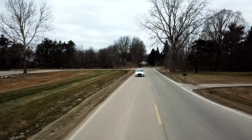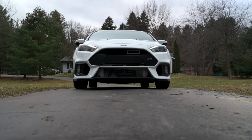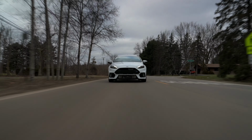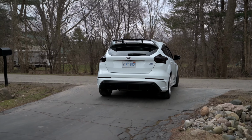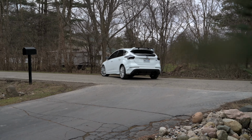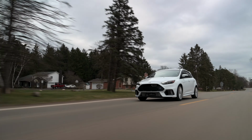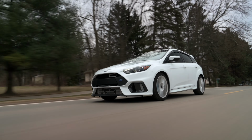I love Subarus, but I simply believe in automotive goodness. What does that mean? Well, if it's got wheels and an engine, I'm interested. And no, a battery pack is not an engine. Anyway, I've never gravitated towards domestic cars, but this Ford Focus RS has piqued my interest. After a first ride along, honestly, I'm kinda impressed. It's got good power on a base tune and it sounds beautiful. The pops, chef's kiss. Expect some Focus RS content on the horizon. I mean, could it put down a faster lap time than my WRX on the track? I guess we'll have to find out.